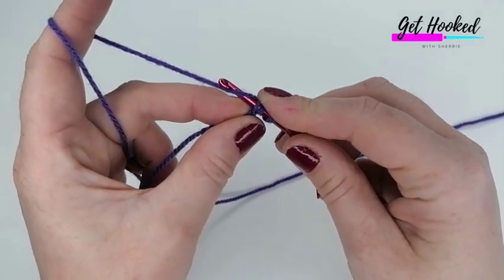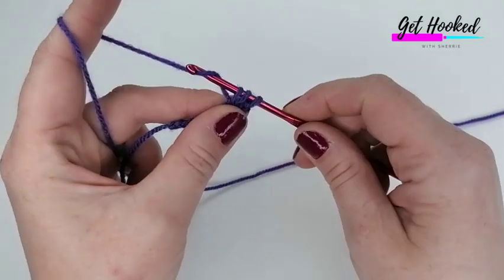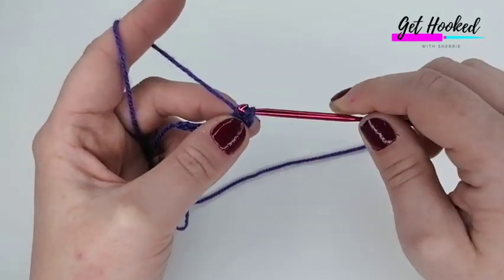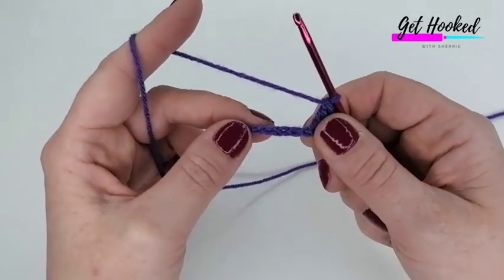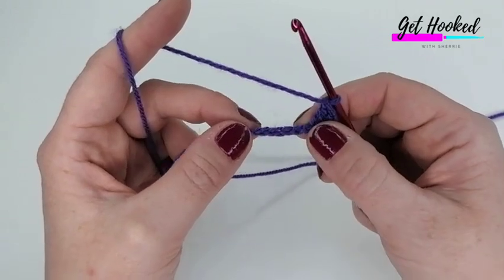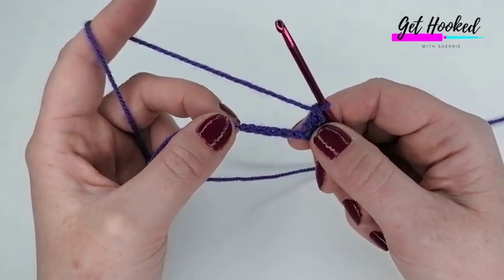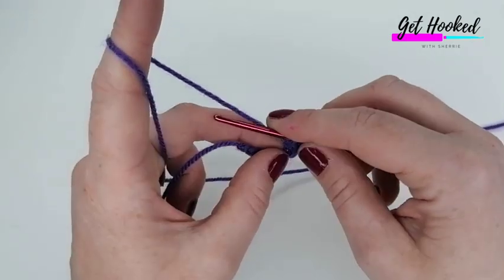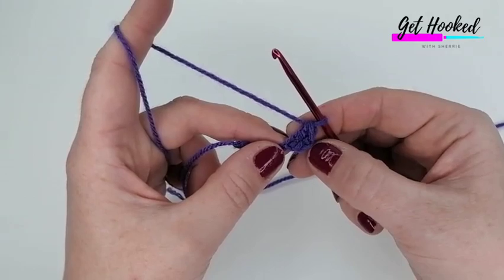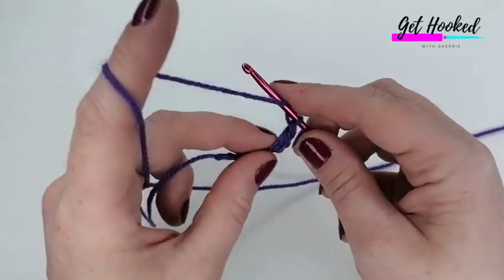So insert your hook, grab the yarn and pull up a loop. So you've got 3 loops on your hook. Yarn over, pull through 2 loops, yarn over and pull through 2 loops. Now for the remaining 5 chain stitches, we're going to put 2 trebles into each stitch. So in total we'll have 12 treble crochets if we include, which we are, the chain 3.